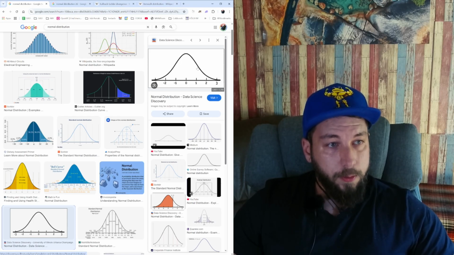So this distribution has two parameters: its mean, basically the center of the bell curve, and its fatness, the standard deviation, how wide it is.